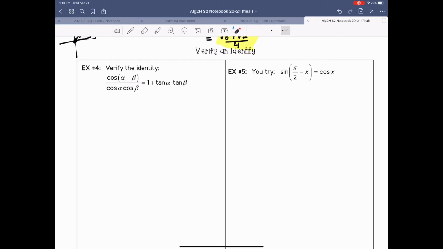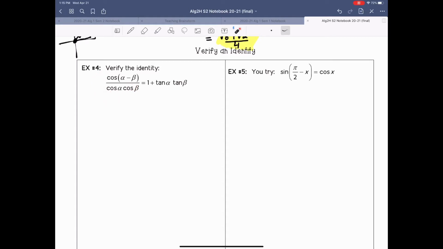Now, whenever we're completing proofs, a couple of things you guys need to keep in mind. First of all, we only want to work on one side of the equal sign. We absolutely cannot make operations and changes to both sides. We have to stick to one side, and we have to stick with it the entire time. Also, we probably want to change the side that has the most going on. So whatever the more complicated side is, that is the one that we want to mess around with. So if we look at example number 4, this first side of the equal sign is probably the more complicated of the two. All right, so I'm going to focus more on this left-hand side of the equal sign.